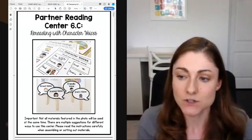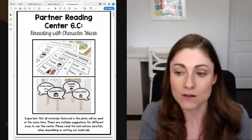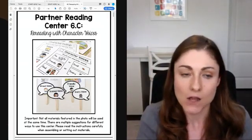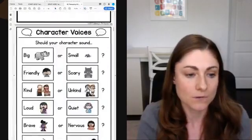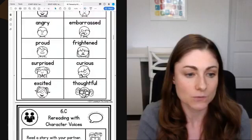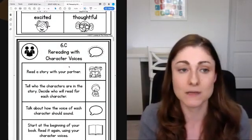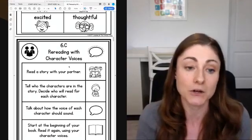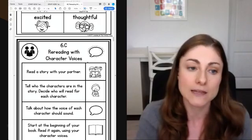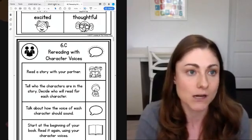Okay, so Alexa says, do you have this to be editable? We have to make the directions into I can statements and have our outcomes on them, and I am from Canada. Okay, so Alexa, this particular sheet, I think you're referring to the visual directions, right? So this is not editable simply because I use graphics, and when I purchase the graphics, I have to agree not to share them. And so if I were to make them editable, then I would be sharing all the graphics, and I don't want to violate copyright. I want to honor people's work.